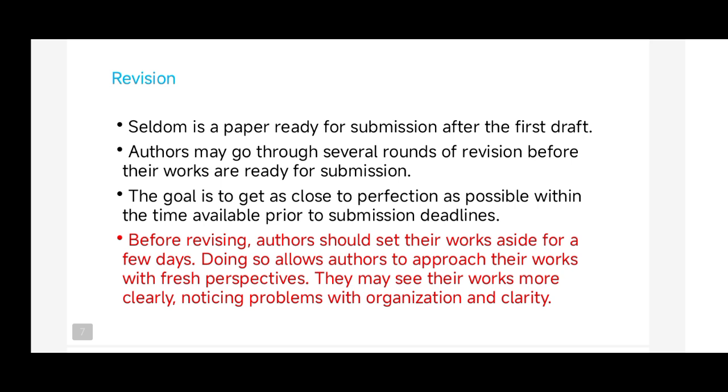Suppose you have written an article and you keep it aside and read it after 1 week, then you realize that these points are not relevant. This sentence is not relevant, and this data is not relevant in this context.